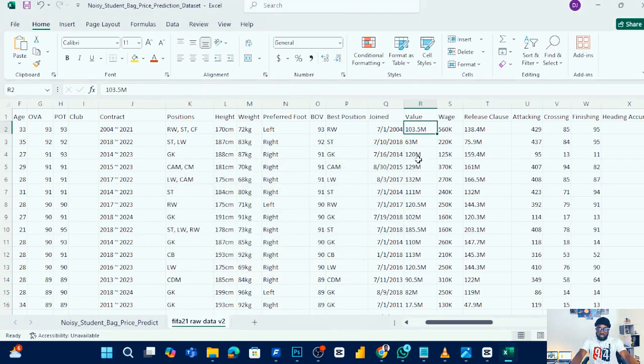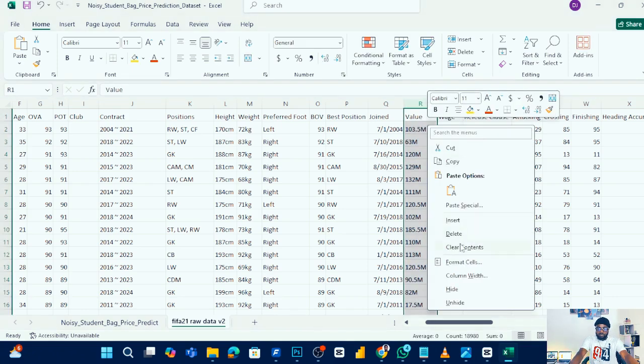Let me close this now. If you see now, we don't have those things anymore. That's making sense. But look at something else here. I'm having million written as just M. So I can't really work with this data set. It's not correct. I want to change it to the actual number. How do I do this? I'll create another column here, insert.